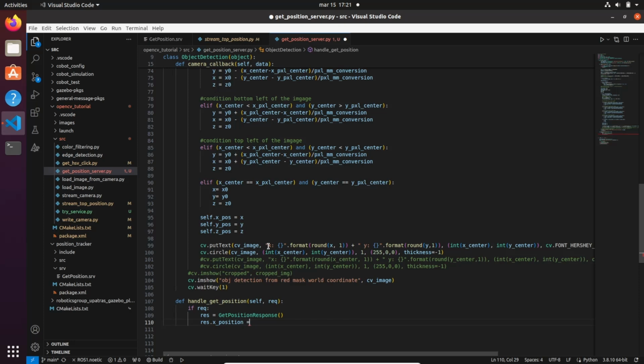So res dot x position is going to be equal to the value that we have set up here, so self dot x position. Let's do the same for y and z.